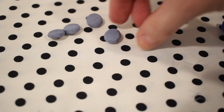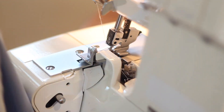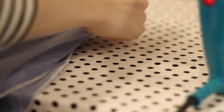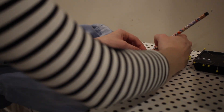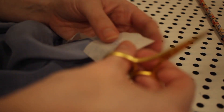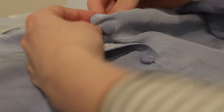Now I'm making covered buttons — you can find kits for these at many stores and on Amazon; just follow the package instructions. I made five of them. I also decided to shorten the shirt about three inches after trying it on, using my serger to trim off the marked fabric, then turning up that edge about a half inch for the hem and stitching it down. For the buttonholes, I'm marking their placement from the pattern, adding a little stabilizer to the back since I didn't have interfacing, then sewing the buttonholes, trimming the excess stabilizer, marking button positions through the buttonholes, and sewing on all the buttons. With that, the shirt was done!